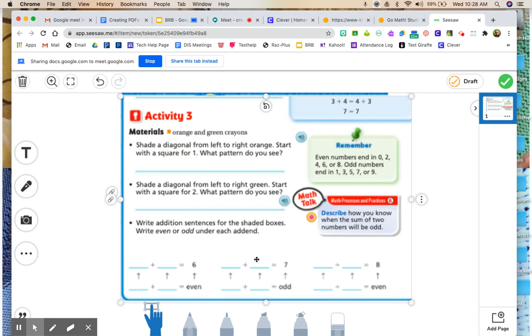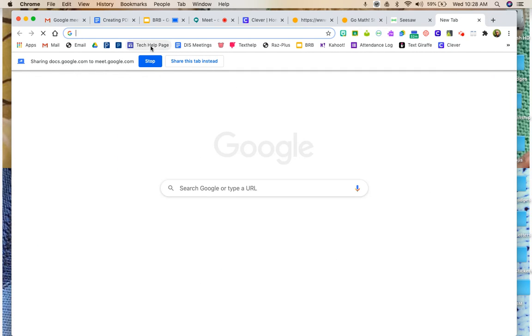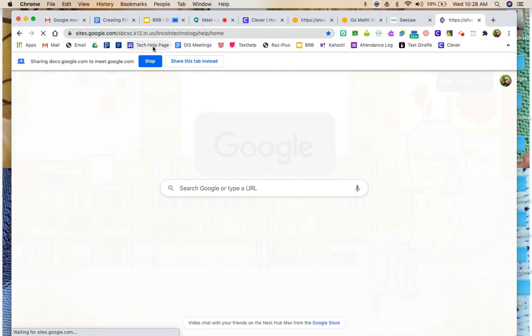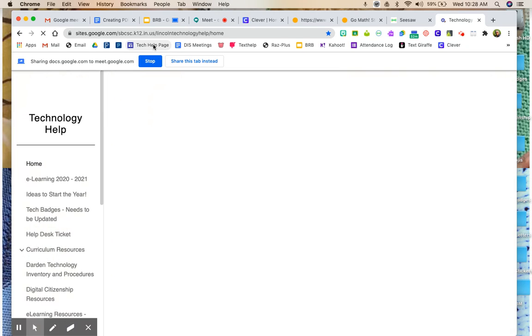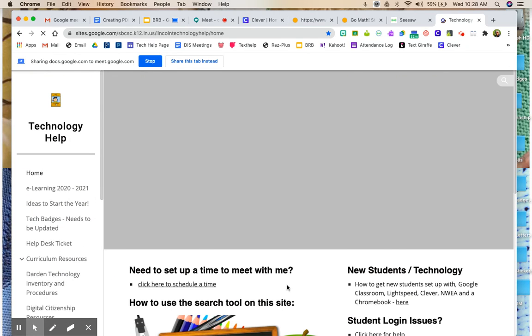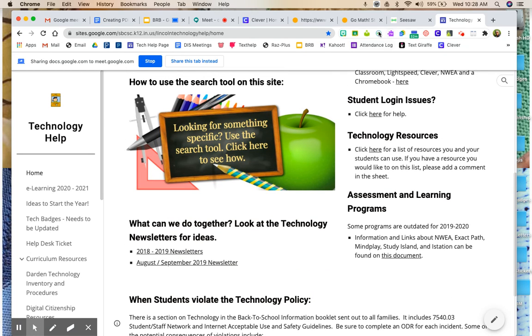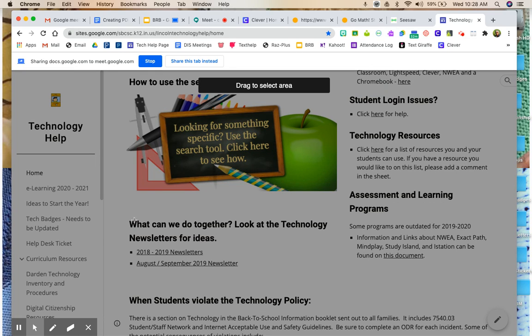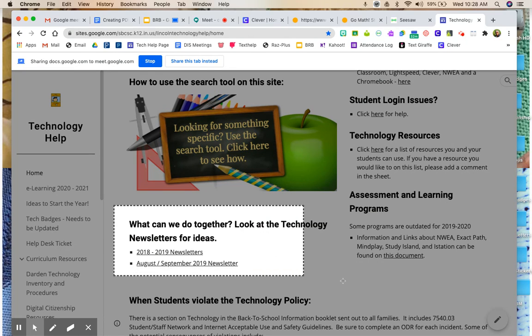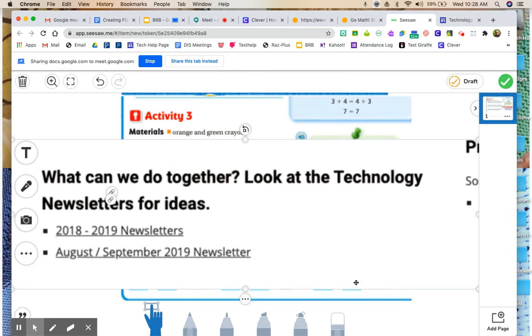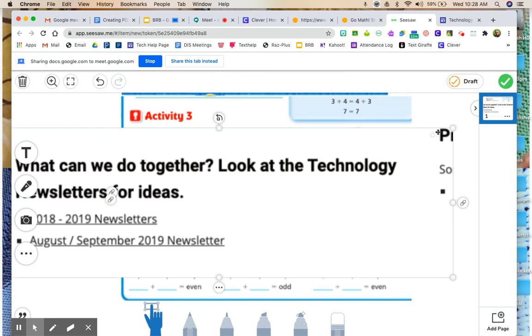This works for anything. If I am on a web page, let's say, because it's my favorite page ever, I'm going to go to our tech page. If there's something on a web page that I want to annotate and I have it open, again, go to the Seesaw extension, capture the area, select it, and it will dump it right into Seesaw.